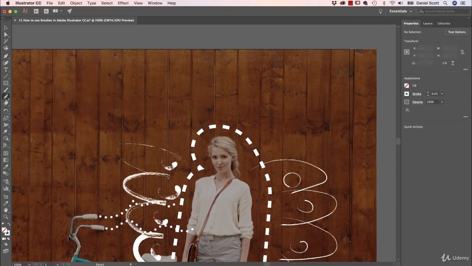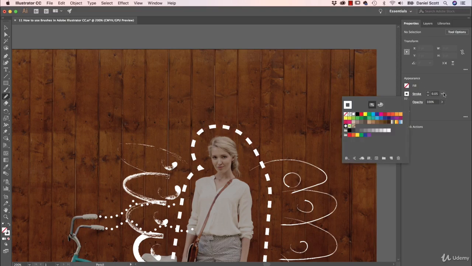So I'm going to grab my pencil tool again. I'm going to draw, she's going to be a princess. Remember, I'm going to draw them in separate strokes. You can't really see them, so I'm going to undo them. Before I start drawing, I'm going to have a stroke, but I'm going to crank it up to say 1 point so you can see what I'm drawing.